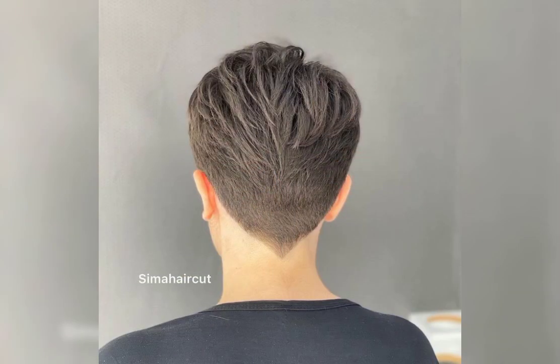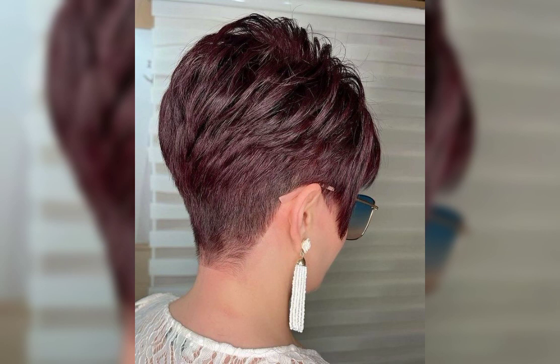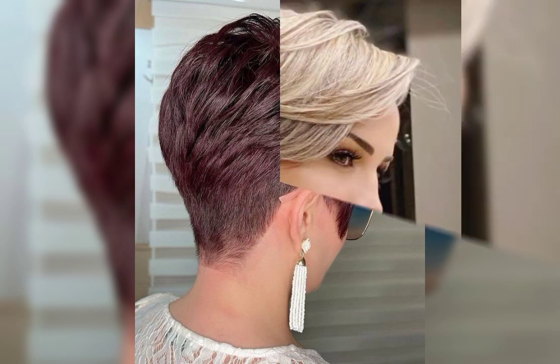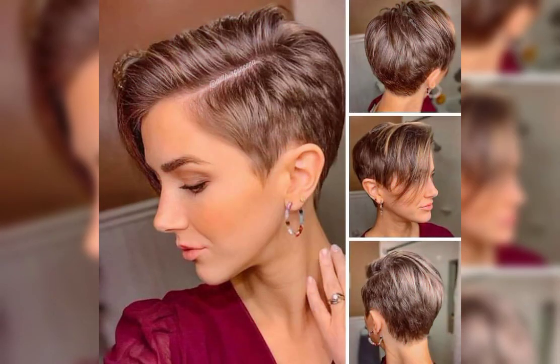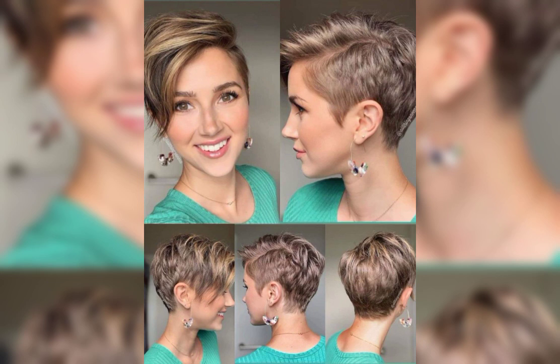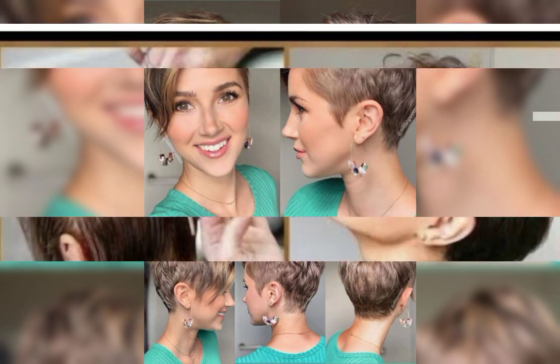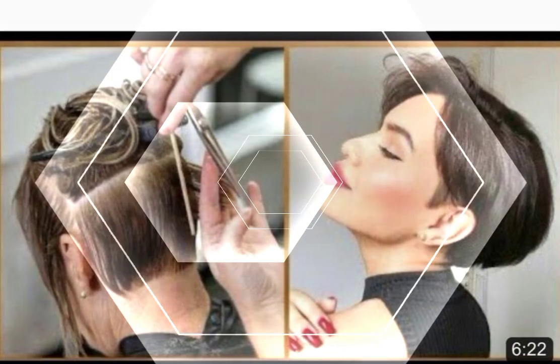I'm going to go in with the blow dryer. As I blow dry I'll get the initial dampness out of the hair, and then when the hair is about three quarters of the way dry I'm going to use a round brush. I have two different sizes — I think for this demonstration the little one's going to be fine. We're not actually going to curl the hair, but I'm going to show you a technique to help redirect that cowlick we have going on in the back.